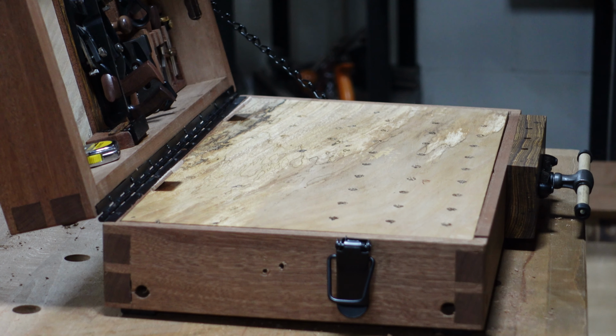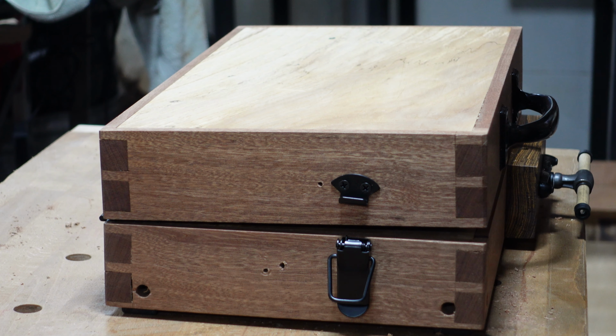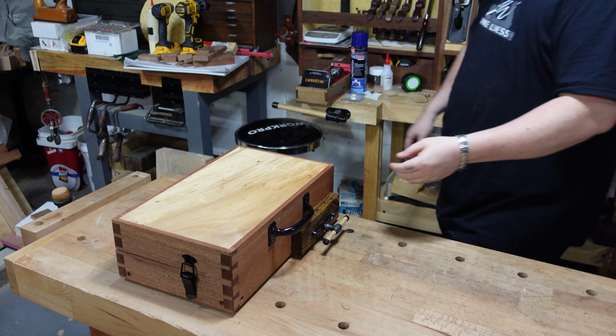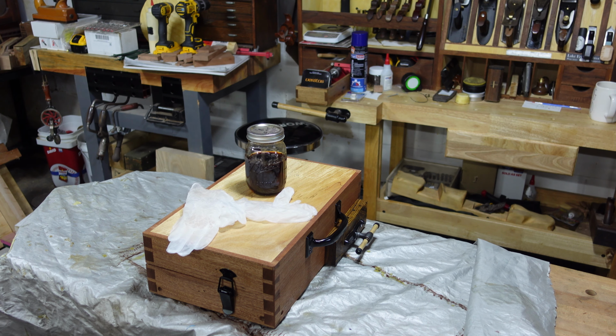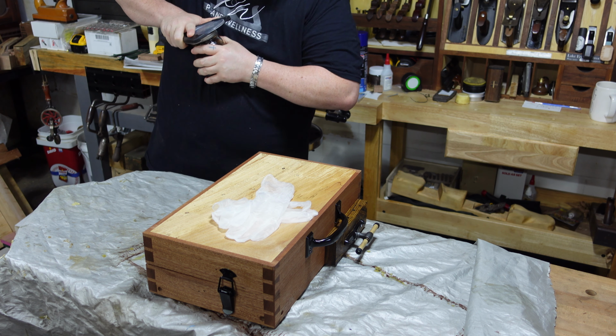Once I installed all of the tools, I realized I made a grave error. I had about 2.5 inches on the top where the handles of the tools could rise. That's why the shooting plane is on its side, and I had to design certain holders certain ways to make sure they didn't rise above, and I checked it for every single one of the tools, except for the plow plane. Now, that holder is already installed, so what I would have to do is chisel out that holder and replace it with something else later.